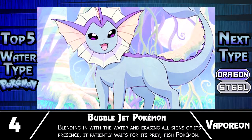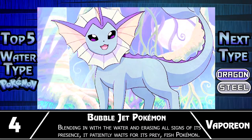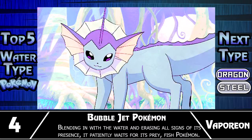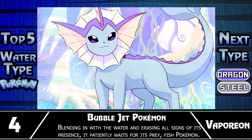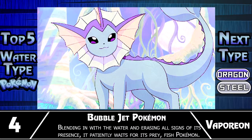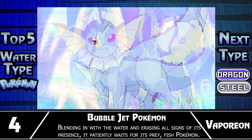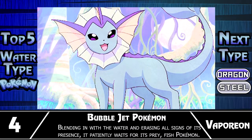But Vaporeon just, I don't know. It stuck with me when I got it. It was something that I used a lot because, I mean, it would murder with Surf back then. And it's not exactly a bad Pokemon. It has a bit of HP. It's a little bit bulky. It can use Acid Armor or some kind of setup if you need it to be bulkier. And it has a decent moveset. I wouldn't say the best, but it is a nice Pokemon to have.